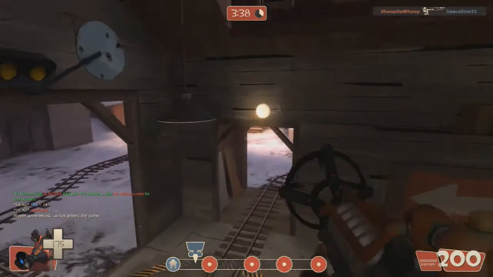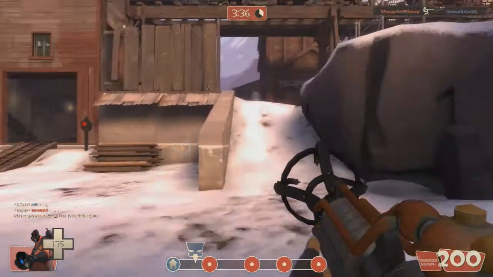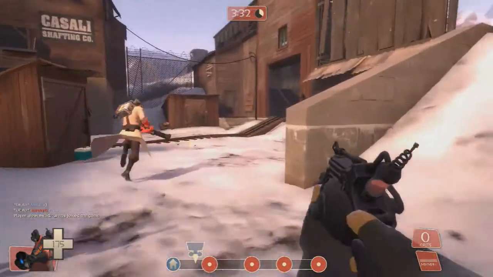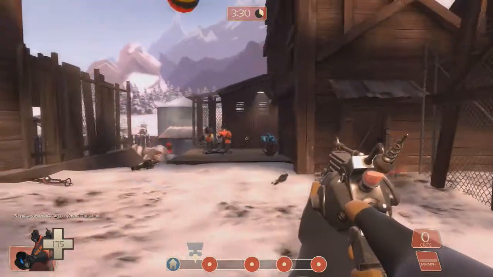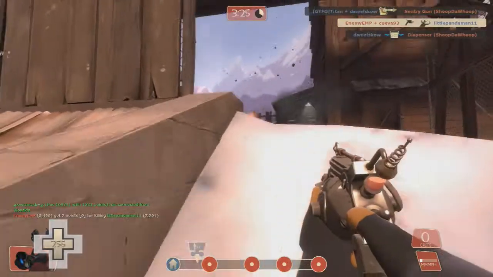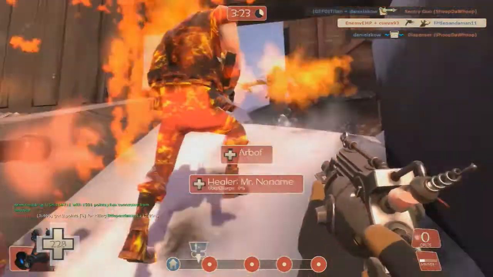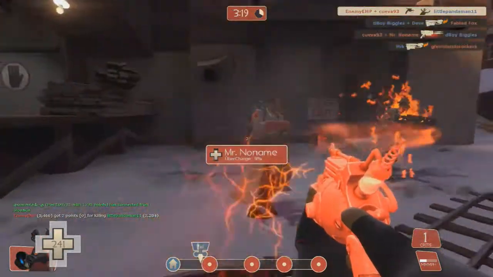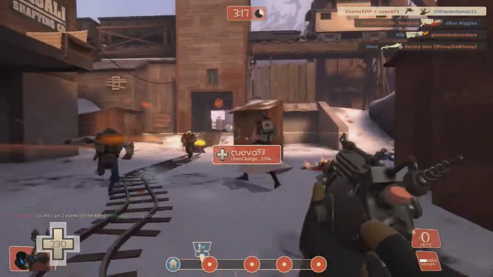What is up, guys? EnemyEMP here, bringing you another Team Fortress 2 gameplay and commentary. So today I am playing on the map Payload Barnblitz, a relatively new map. This one was made by Valve instead of the community members. So, you know, it's pretty cool. I like how Valve doesn't rely on the community too much to make their maps.